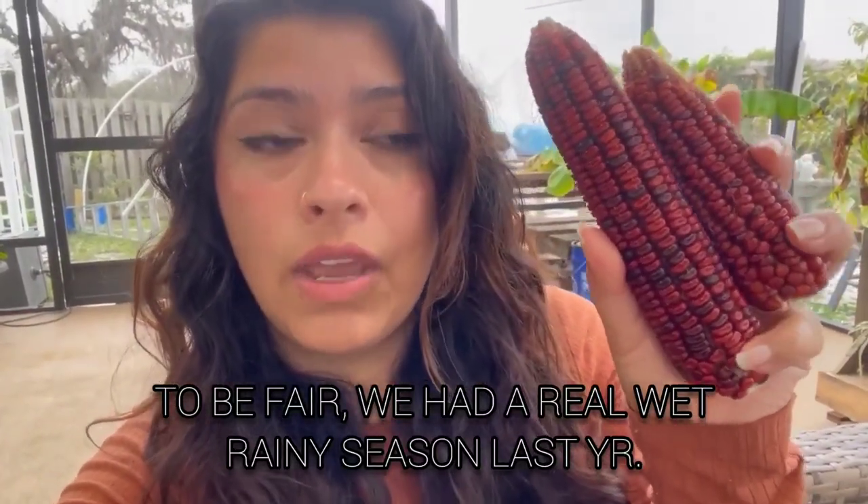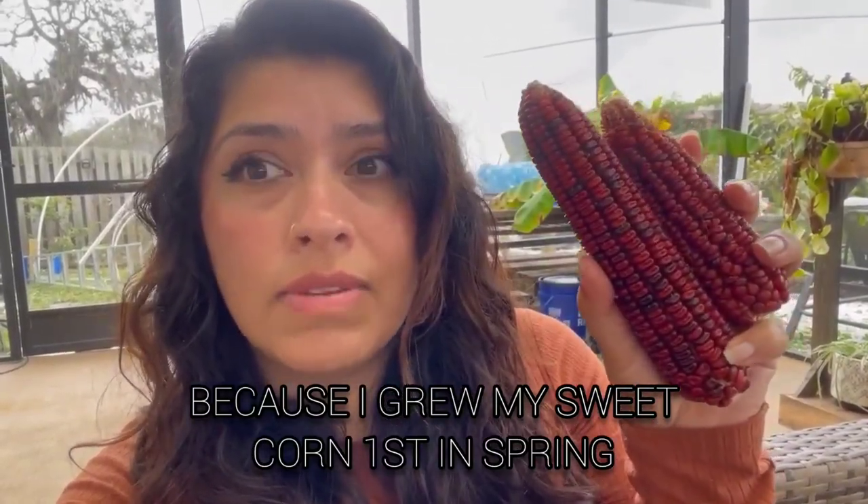Dense corn is way easier to grow in my personal experience than sweet corn. I put it in the ground with no fertilizer - I had just put some soil down - right when my rainy season was starting. I didn't have any need for fertilizing, I didn't even water, I just let the rain do all the work. I put them in the ground around early June and harvested in late August, through the entire hot season with very little watering. I just let the rain do the work. If you have a drought, I suggest you water them as much as you can, but you can get away with no fertilizing.